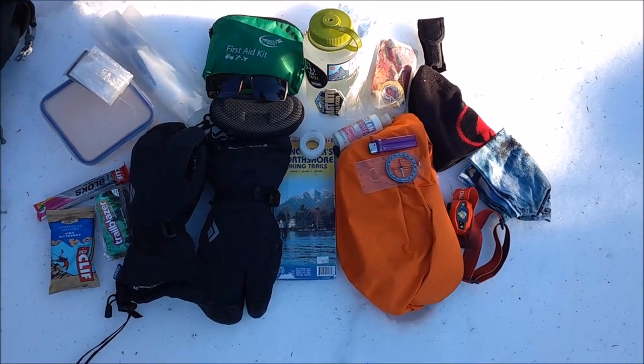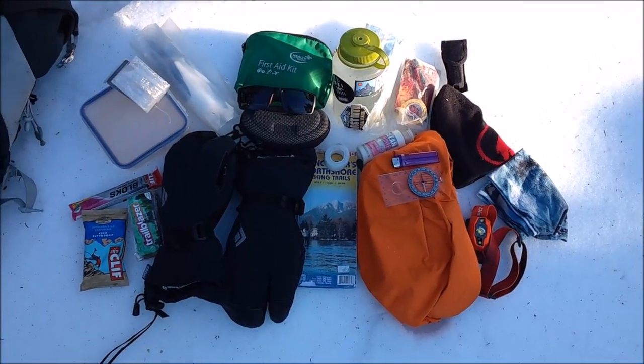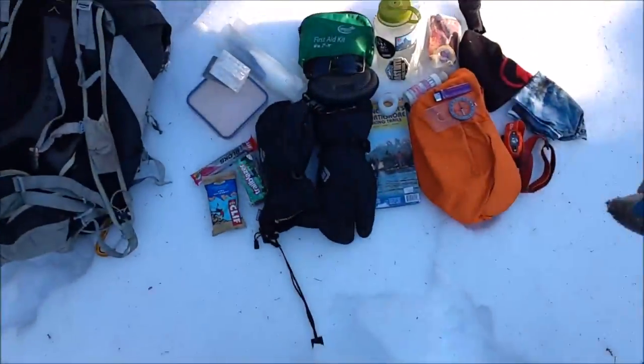As you can see it's pretty small and pretty basic — you don't need much more than that really. If you're going out longer you need more food and water, and if it's really cold you might need more layers. But for up here in the North Shore mountains this is enough. I see so many people out there without a bag, no water, no food — and if anything goes wrong they're potentially in serious trouble. North Shore Rescue deals with this problem all the time. So make sure you've got all this gear, wear warm layers, and make sure people know where you're going. Write a trip report, head over to the Outdoor Explore website for trip planning tools, and have fun and stay safe — I'll see you out there.